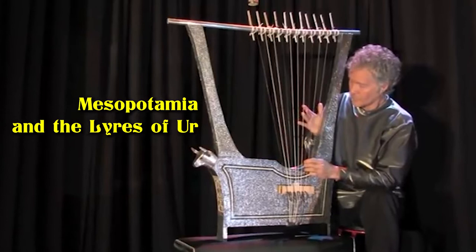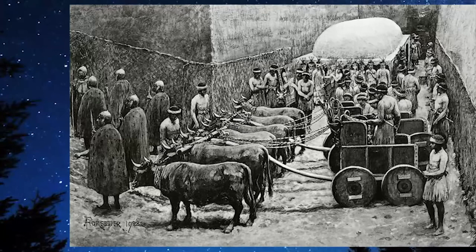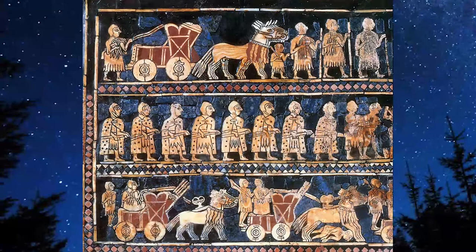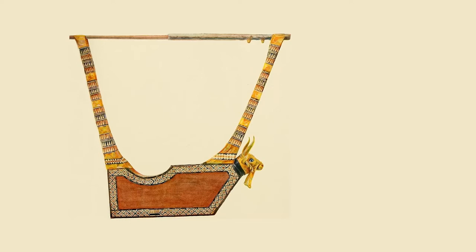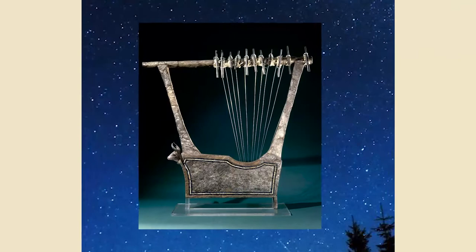Mesopotamia and the Lyres of Ur. The Lyres of Ur are thought to be the world's oldest surviving stringed instruments. They were discovered when excavating the Royal Cemetery of Ur between 1922 and 1934, in what was ancient Mesopotamia, contemporary Iraq. They date to the Early Dynastic III period, 2550 to 2450 BC, and as this was a royal grave, the lyres are fine examples of the court art of Mesopotamia of the period.